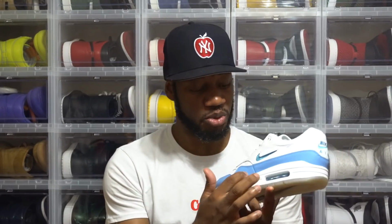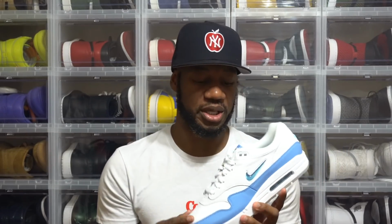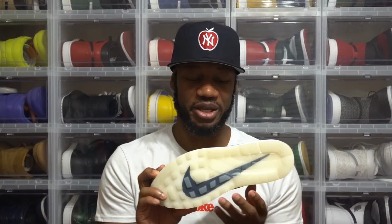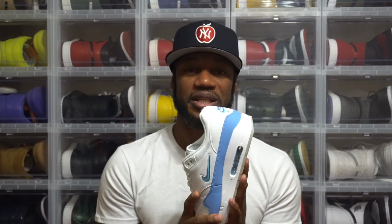Again, you got that UNC blue colorway and you got the Jewels in the UNC color. Nike Air Max on the tongue, Nike Air in the back. Clean, clean, clean shoe. I love the outsole, man. You got that smoke outsole with a big old swoosh underneath it with the UNC blue air bubble. Dope shoe. Another underrated series of Air Max 1s that a lot of people slept on. Cop these at Nike outlet for about $60 on International Drive. Not the clearance, the regular Nike outlet.